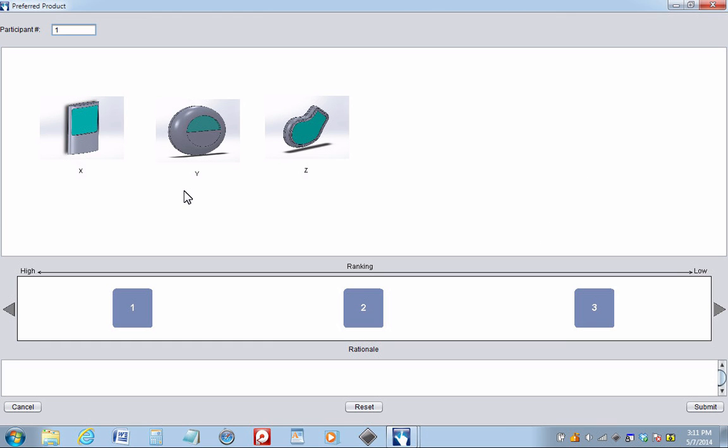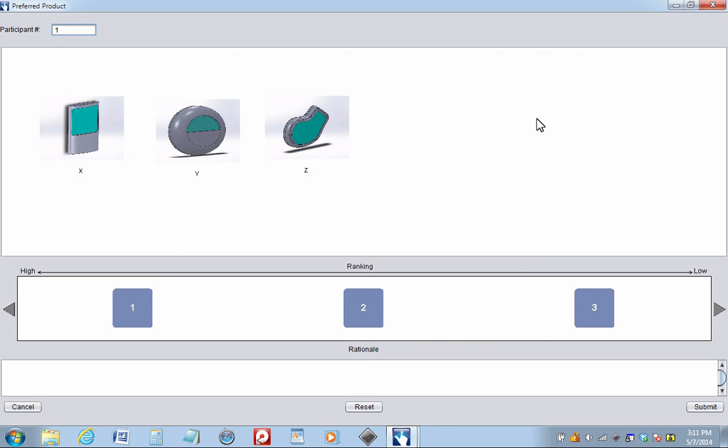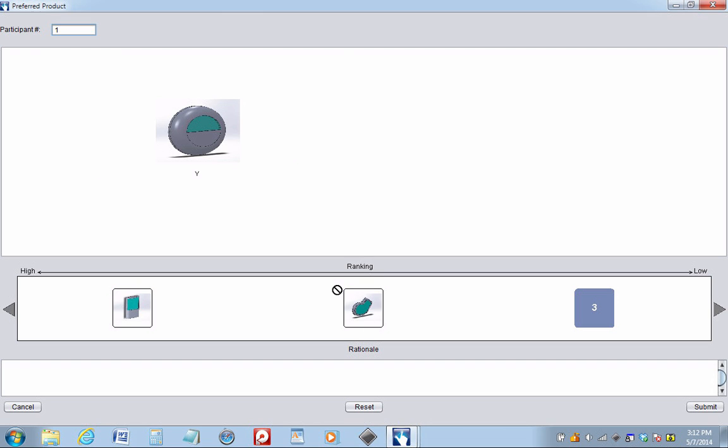Okay, so they will just rank their favorite one of these. And if they click, they can actually get more feedback. So there's the name. This could be much longer, of course. And then the different specs or different details that you put in about that particular concept or product. So let's say I liked X the best. So I'm just going to be clicking and dragging. Click and drag.